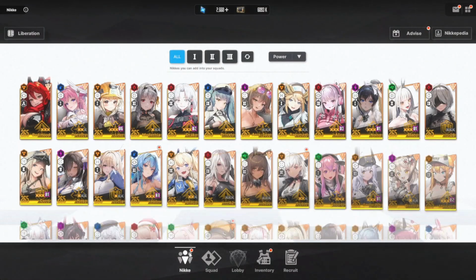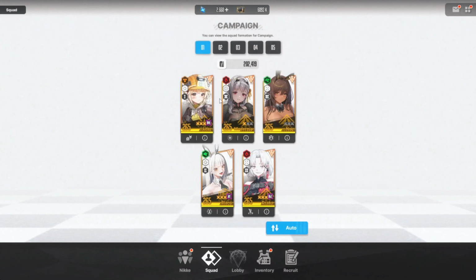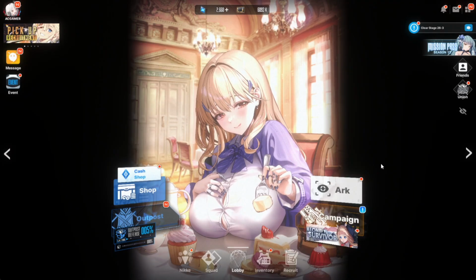But in general, there are five particular characters I want to say are super important to beginners, because it will help you guys clear content so much faster, even if you have a CP deficit. CP is like your power scaling basically, and as long as you have the right amount of power, you should be able to clear content easily.